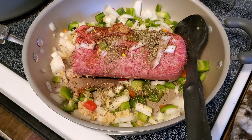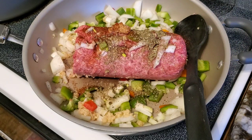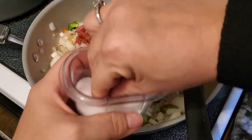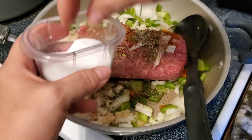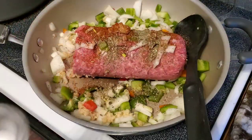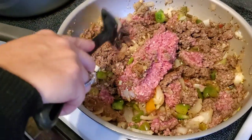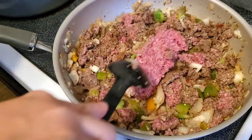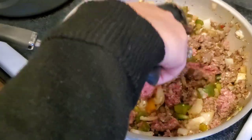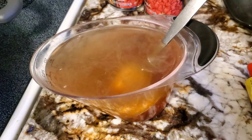This meat was still partially frozen because I did not plan ahead for dinner on this day. And so we were kind of in a hurry and doing the usual hurry up and figure out what we're going to have. And since we had just both walked in from work and we're both feeling a little tired and not even in the mood to cook, it was kind of, I don't know, what do you want to have? Goulash? And he said, yep, so it was.